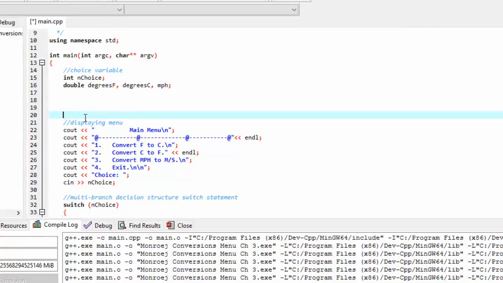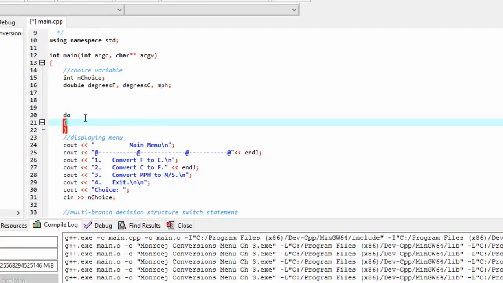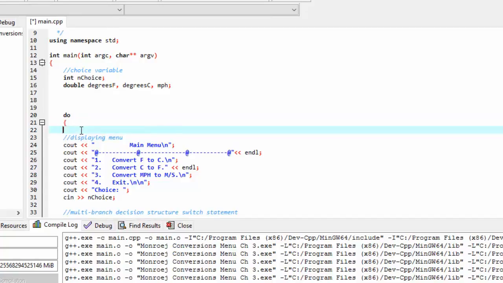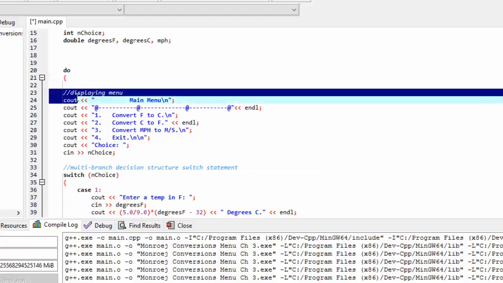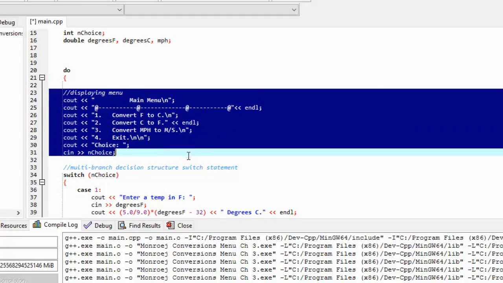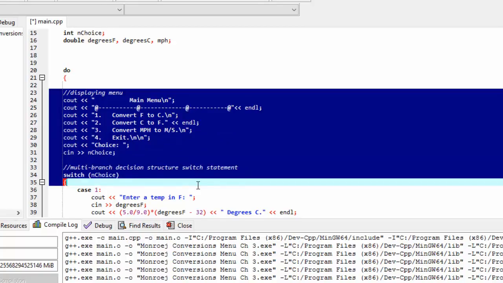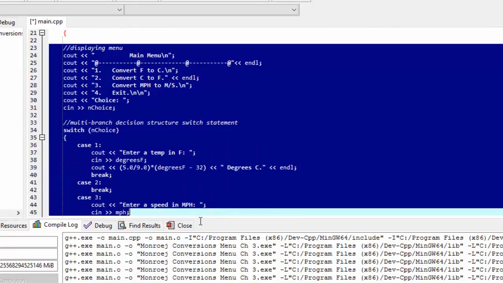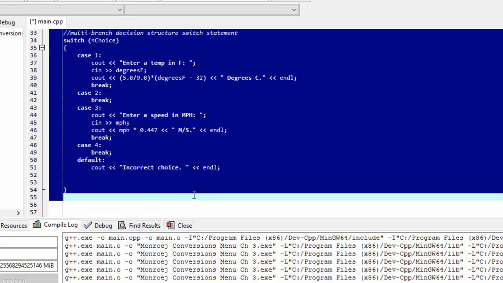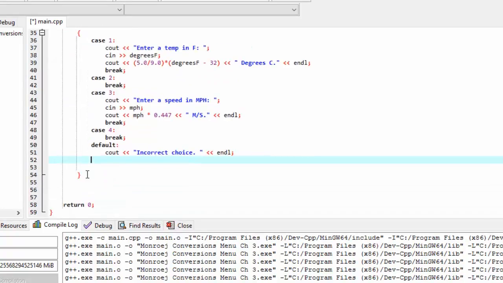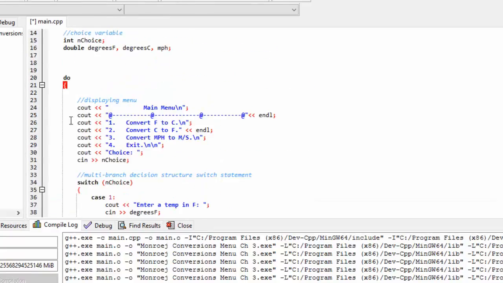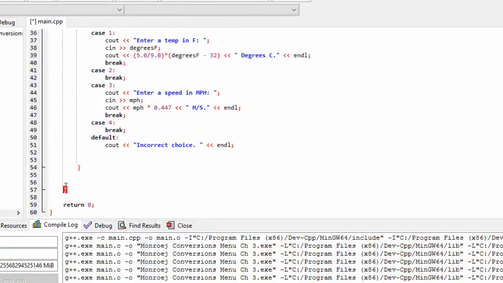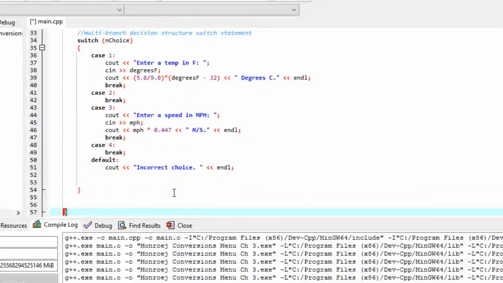And I'm going to create a do while. I absolutely want this to be executed once, so I'm going to do do, open bracket, and then something you can do anytime you encapsulate already written code inside of a larger bracket, maybe a do while or a switch. You can highlight everything and then hit the tab key, and it should tab it over for you. And let me put my closing brace there. Okay, so here's my do, closing brace for the do while.